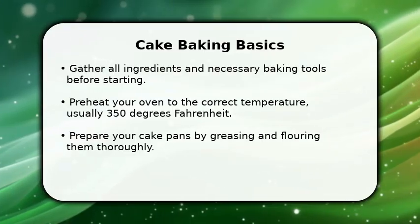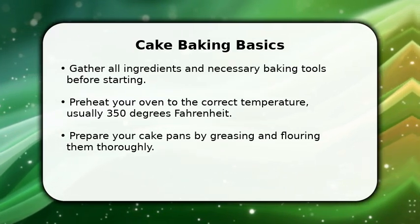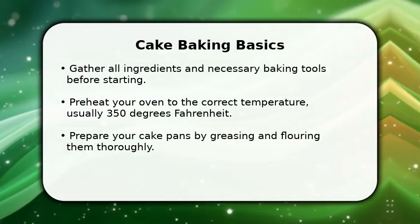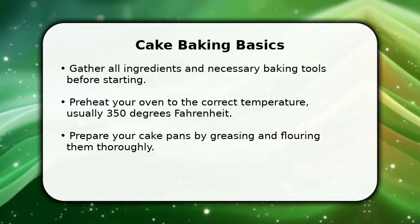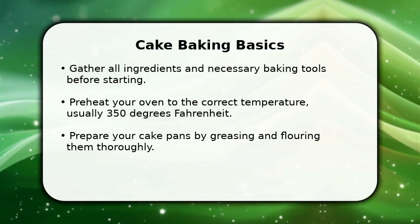In this video, I will explain how to make cake. First, ensure you have all your ingredients measured and ready, like 2 1/4 cups of flour and 1 cup of milk. Preheat your oven to 350 degrees Fahrenheit.